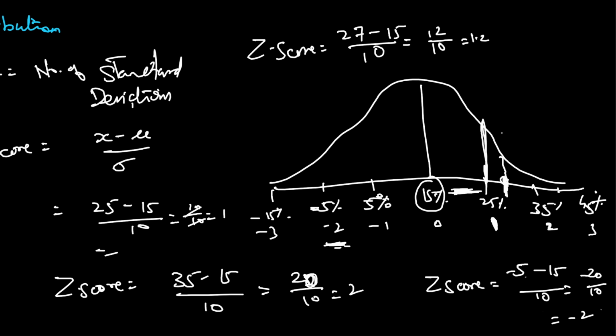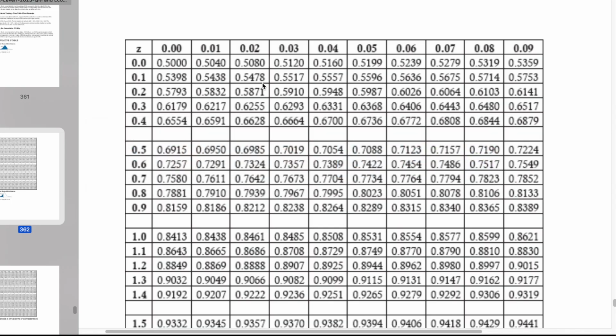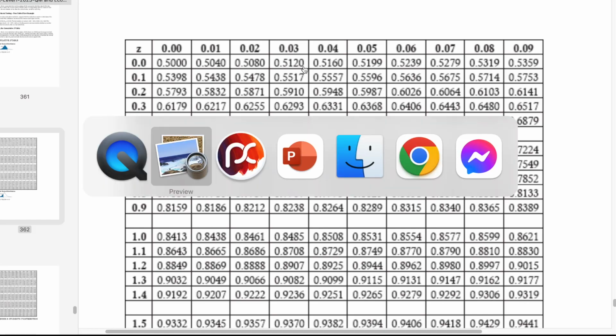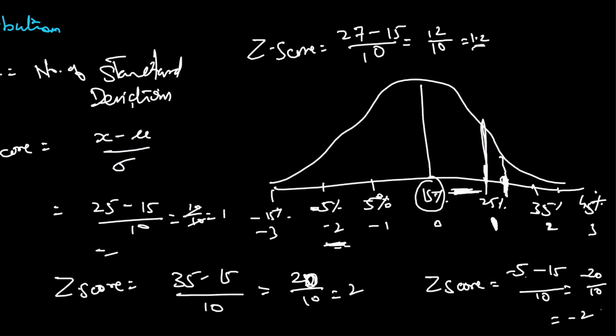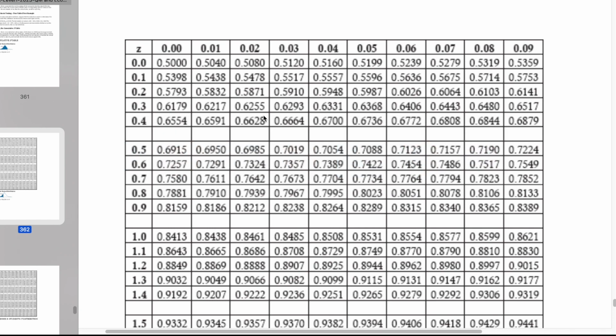Now once I get this Z score, what is the use? Z score will help me get the probability of the distribution of this data. So once I get the Z score 1.2, I have to go to the table. So here is the table. The Z score is 1.2, so 1.2 will come over here, 1.2, 0 here.